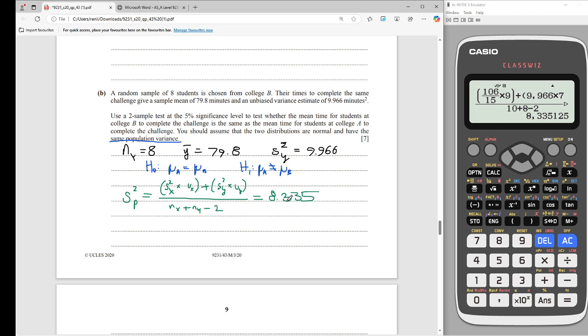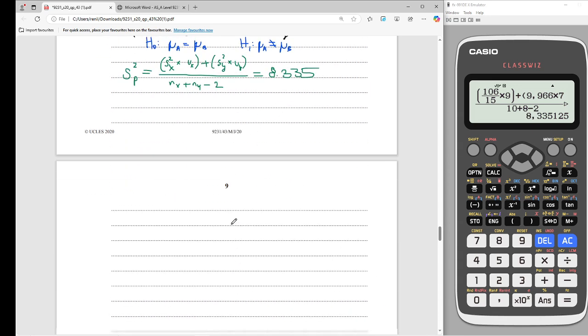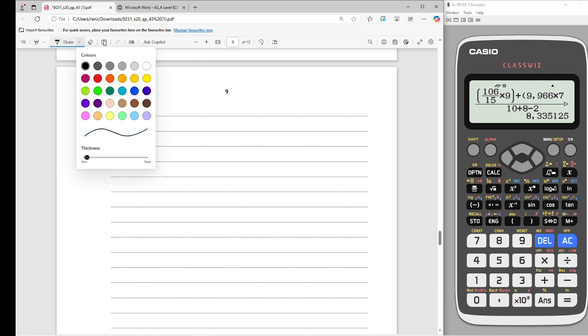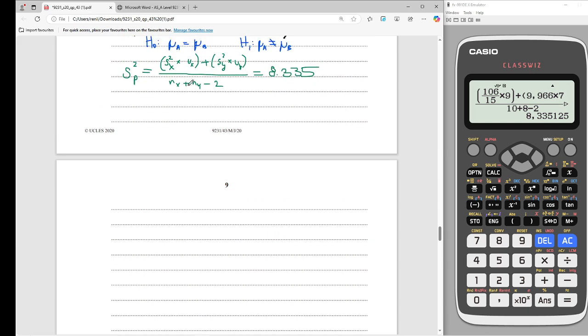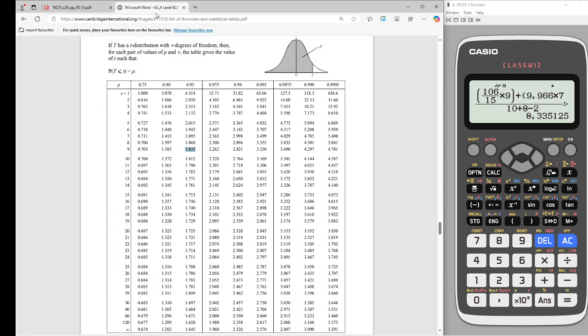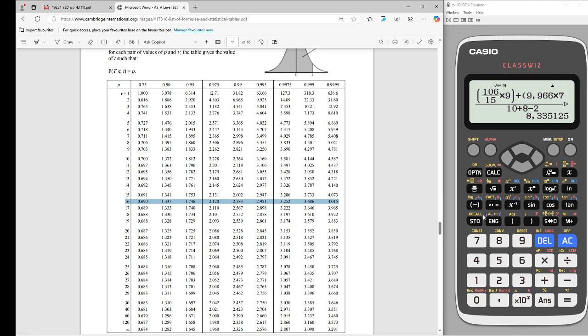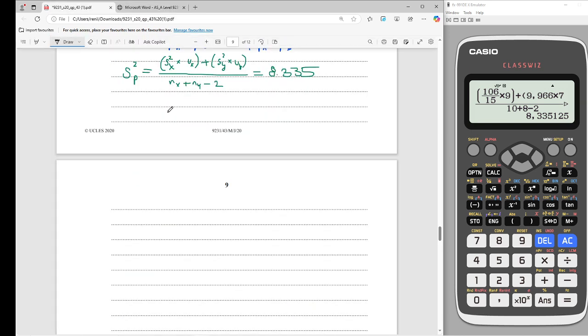This won't matter too much because we're going to be using this in our formula. So how you depict it over here is just to show Cambridge that you know that you've calculated the value for s²_P. This is nowhere going to be compared. So we just need to plug this into our equation. We have a total of 10 samples for X and 8 samples for Y. Our degrees of freedom will be 10 plus 8 minus 2, which is essentially the denominator of our pooled variance. So that is 16. That means that we have to use the t distribution.